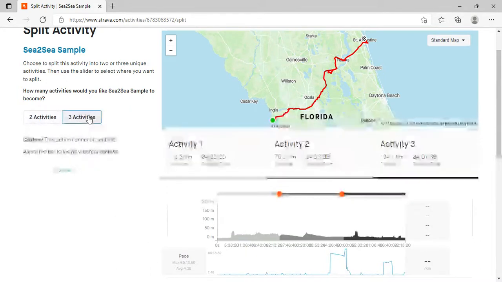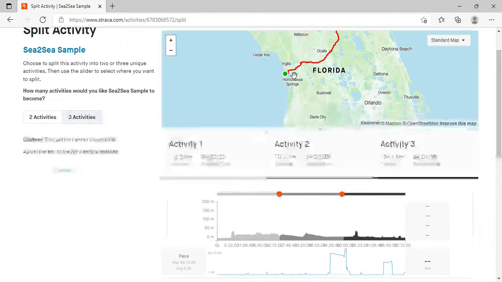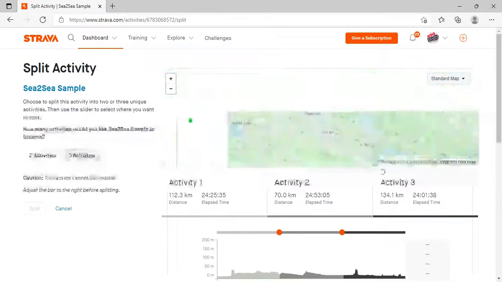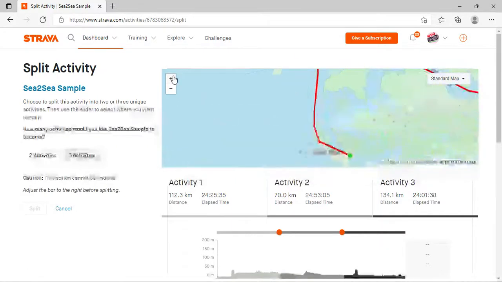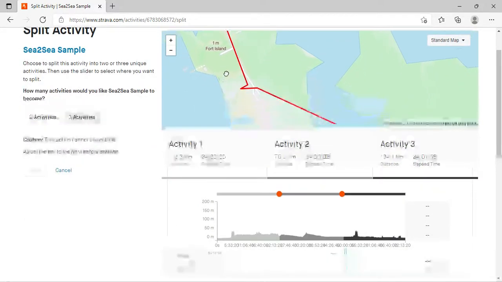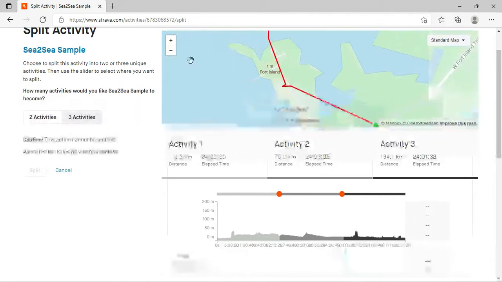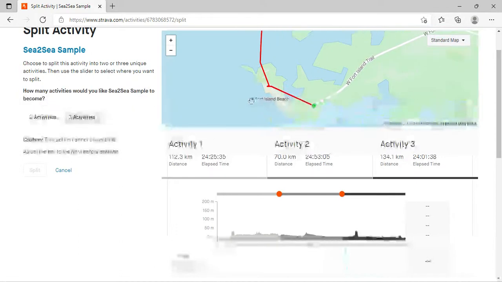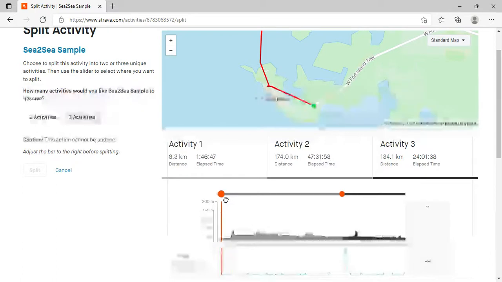Right now I'm just going to say 3 activities because that's the most I can do, and then I'm going to zoom in at the beginning of the race. The very beginning of the race actually started with a prologue. I would want to show the prologue and not have it be a part of the paddle section. So the dot would start there and it would move out until there, about 0.8 kilometers when it went to the water. Okay, so that would be 1 leg.